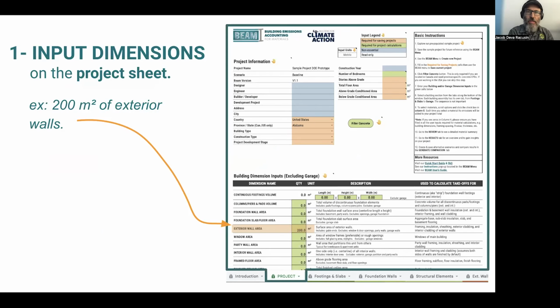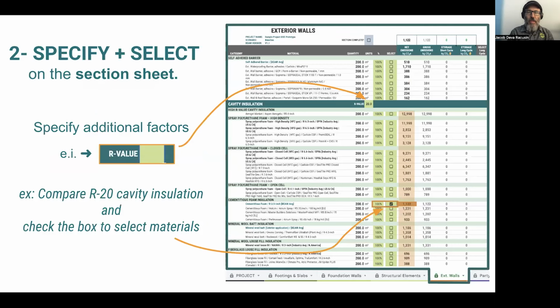So the tool, unlike a BIM model tool, has an area-based input structure. Not unlike a box model for an energy model, you are putting in the basic areas and dimensions of your building assemblies as the primary input for the tool. And then as a spreadsheet-based tool, you work your way along all the different tabs of the spreadsheet, which represent the different primary assemblies of the building.